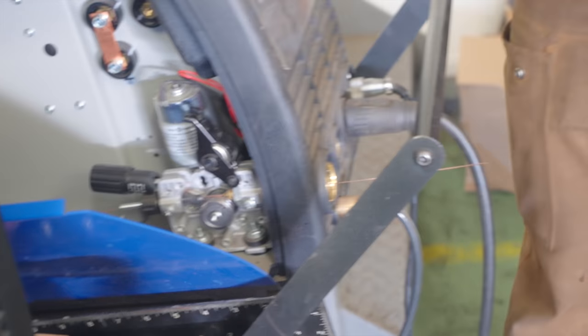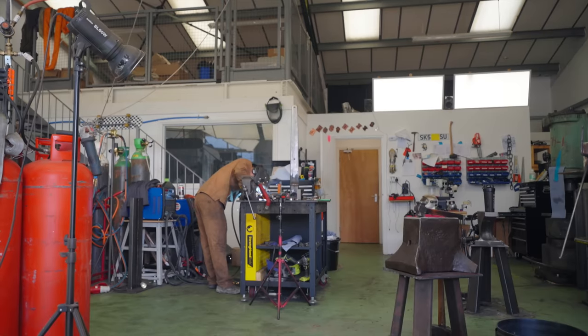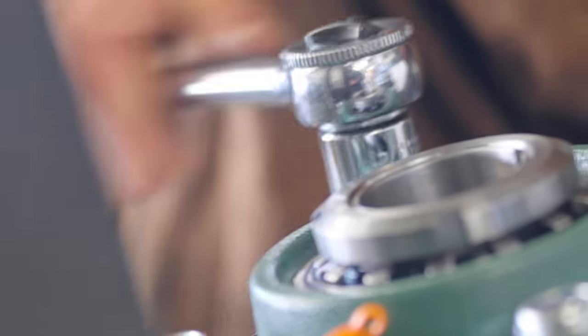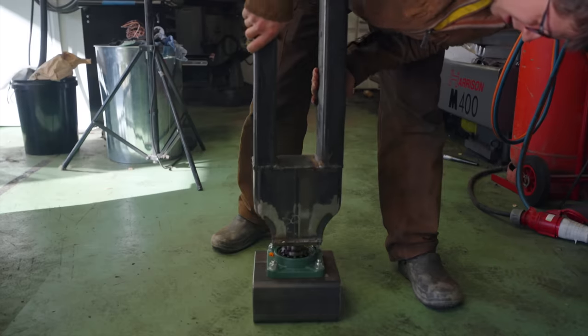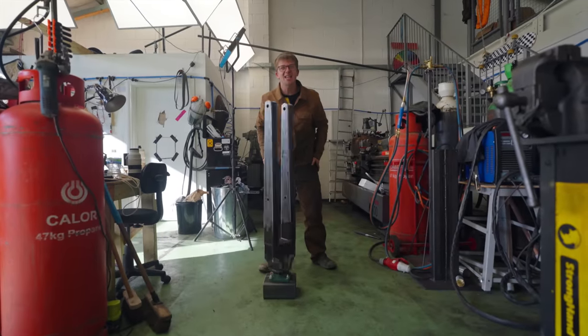It goes in there perfectly fine. Maybe straighten this out this time. Yes, it's come through. Whoa, it's so smooth. Whoa. Alrighty. Oh my goodness. That's insane.